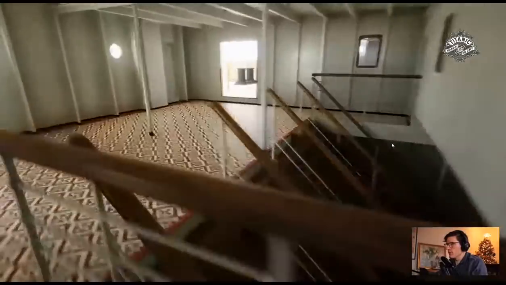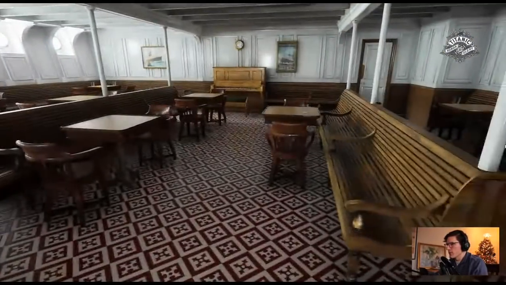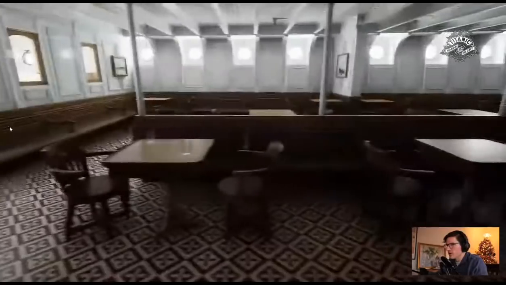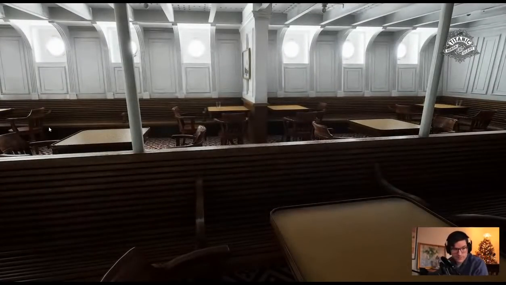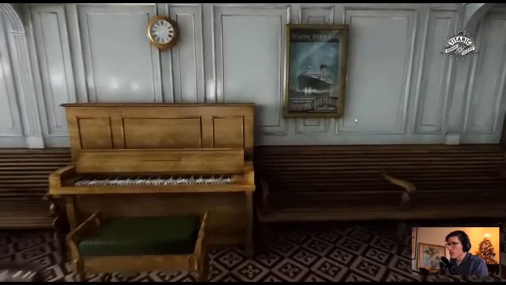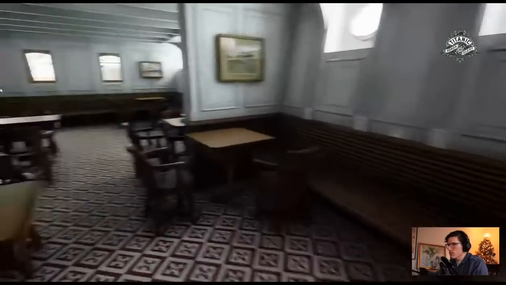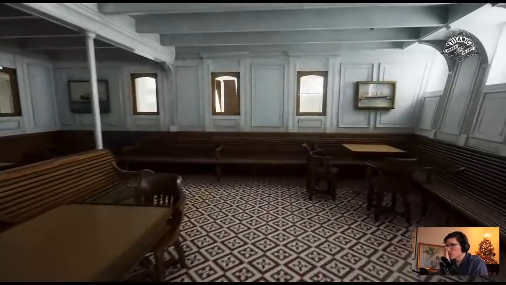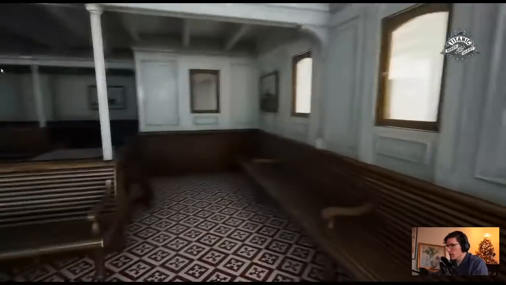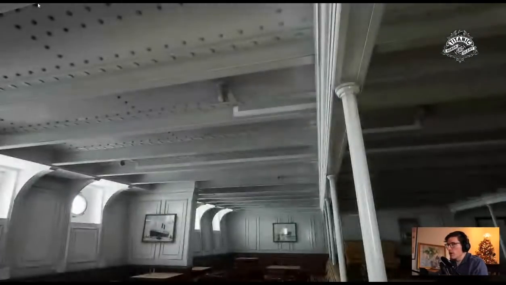Well, this makes me think it's a smoking room, because in here we have a very similar room. Yeah, this has got to be the general room because it has a piano in it, right? You guys can tell me in the chat. You guys can correct me whenever I'm wrong. But yeah, we got a little piano over here. These two rooms have never been in a demo that we've made. They are brand new to everybody.